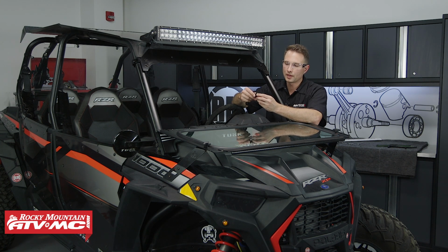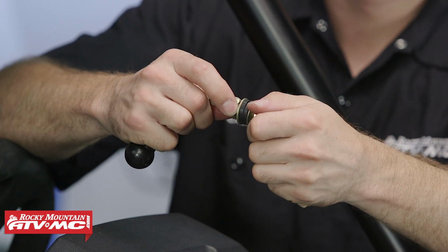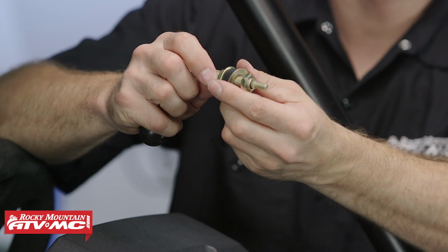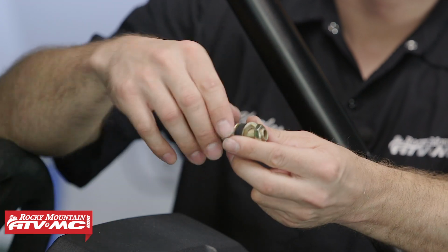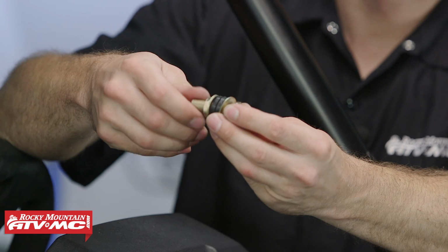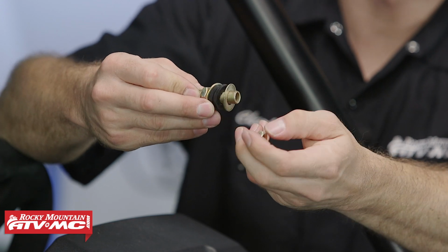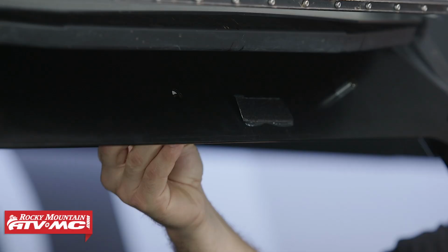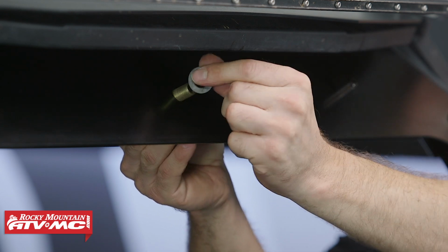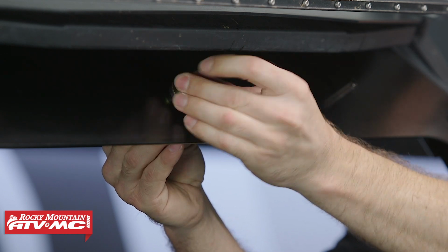Now we are running this windshield wiper, so what we're going to do is get this installed by removing these 2 nuts from the end. Now with this small nut off the end, you can actually take this knob assembly and remove it for a minute. Then with the second nut off, we'll remove the washer and this rubber bushing, and then we're going to install this from the back side of this hole. Now we can reinstall the rubber bushing, the washer, and the bigger nut, and we'll tighten it down.